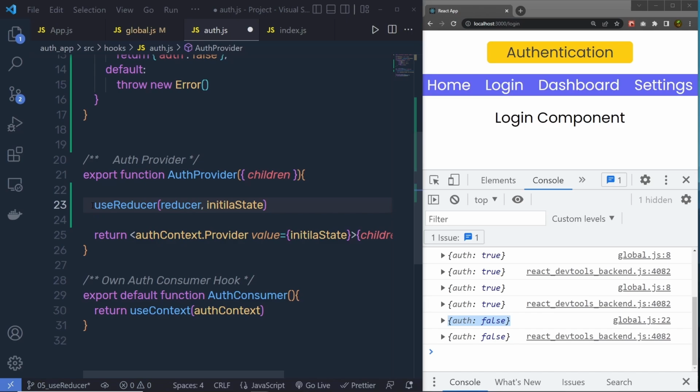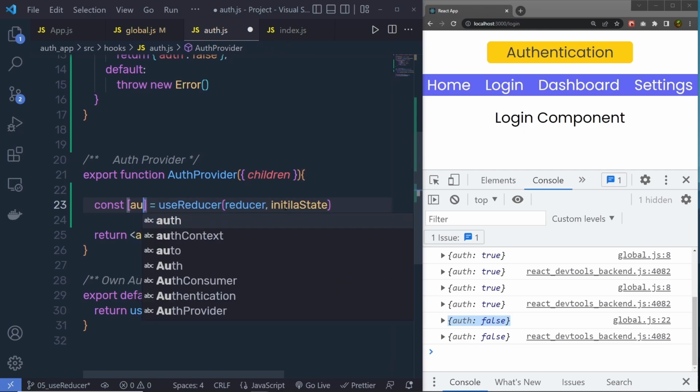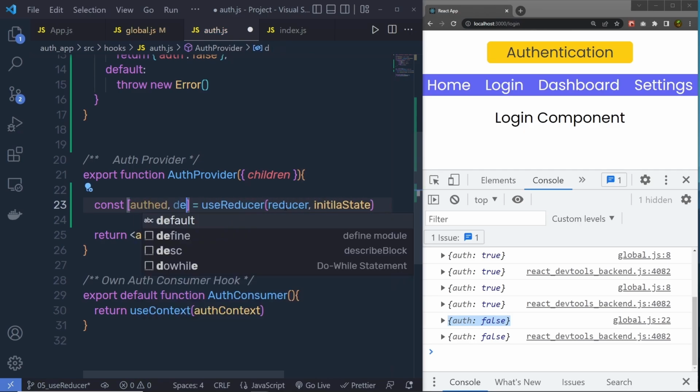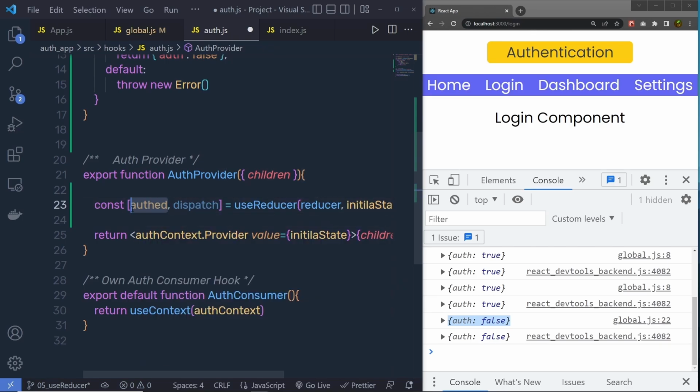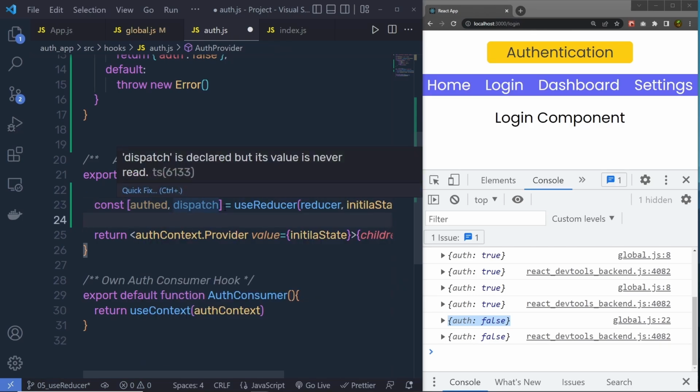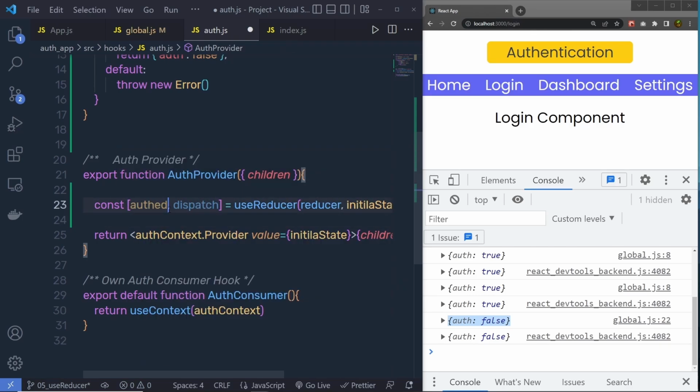And now this useReducer is going to return an array, and from that array we're going to get two variables. So I'm going to say const, and in the array we are destructuring two variables from this useReducer. First is auth, and second is dispatch. First is the variable name, and second is the dispatch function used to change the value of the store.